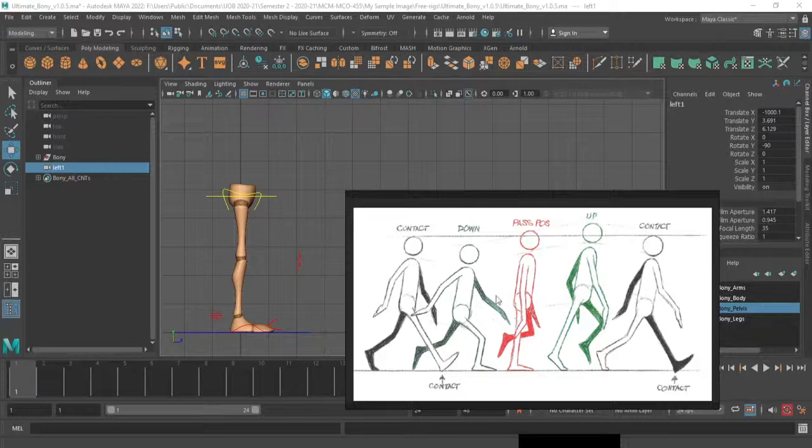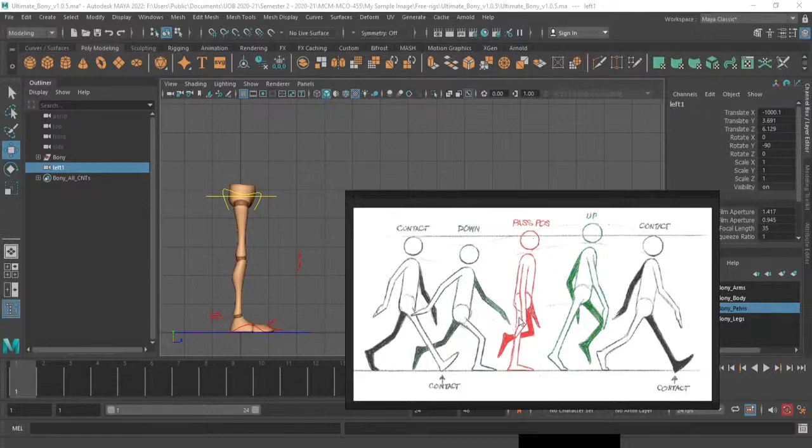Now here, if you see, I have the first pose, which is the contact pose. Contact pose is when your feet, your weight, are basically in contact with the floor. Here you can see all the weight is here. Then the contact pose goes down, and then you have a passing pose.